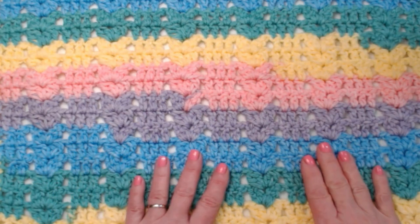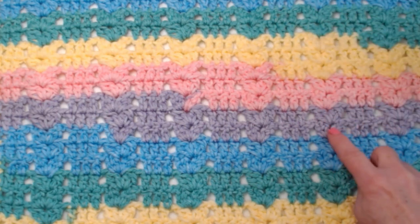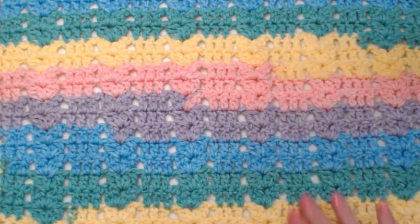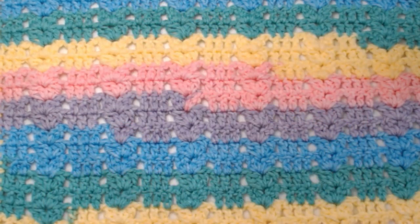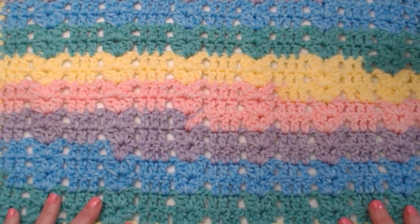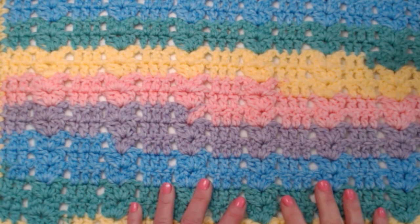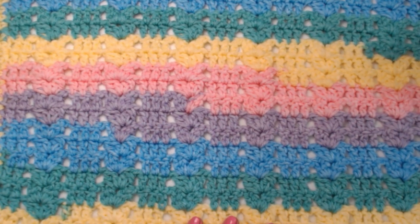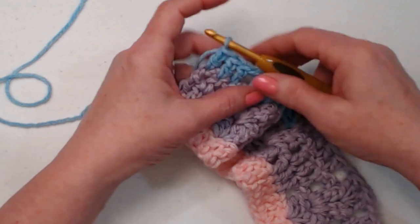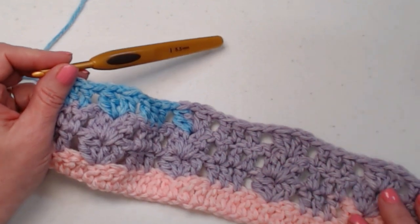Here is my actual lovely lovey blanket. You can see these rows where we've done the double crochet cluster, chain one, double crochet cluster — where they look like hearts! Isn't that cute? And then of course we have our three double crochets in between to help those hearts stand out. I think it looks gorgeous with this yarn. At this point you should have 19 rows added, which gives you a total of 23 rows completed if you're doing the same size blanket that I did.